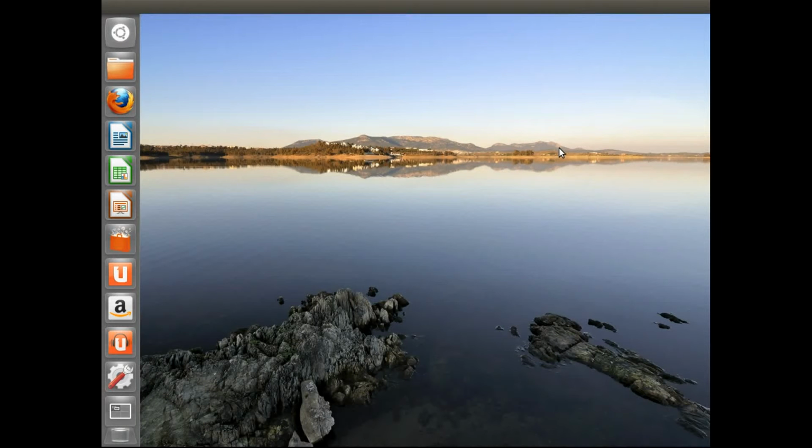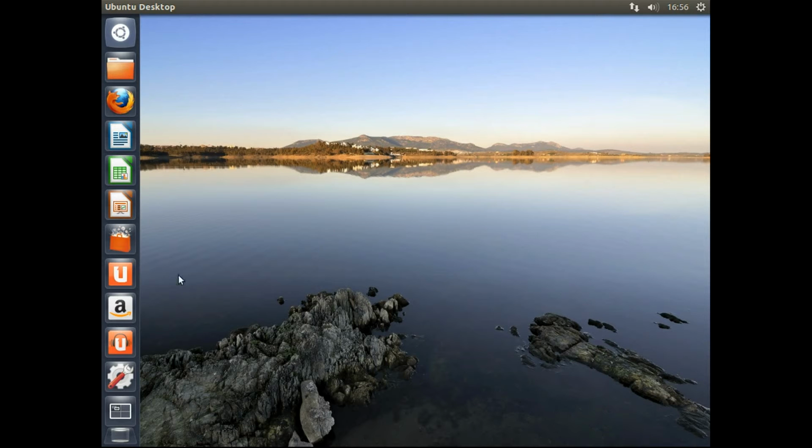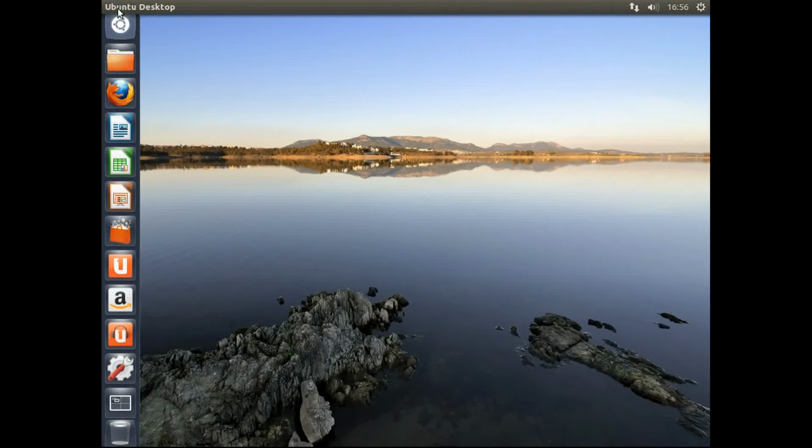It's booting up slowly because my screen recorder's writing a file to the hard drive while it's taking stuff off the hard drive to boot the operating system, so it makes it run quite a bit slower, which isn't that good, really. Yeah, it's booted up now. We can do stuff if we want to, but I don't really want to.